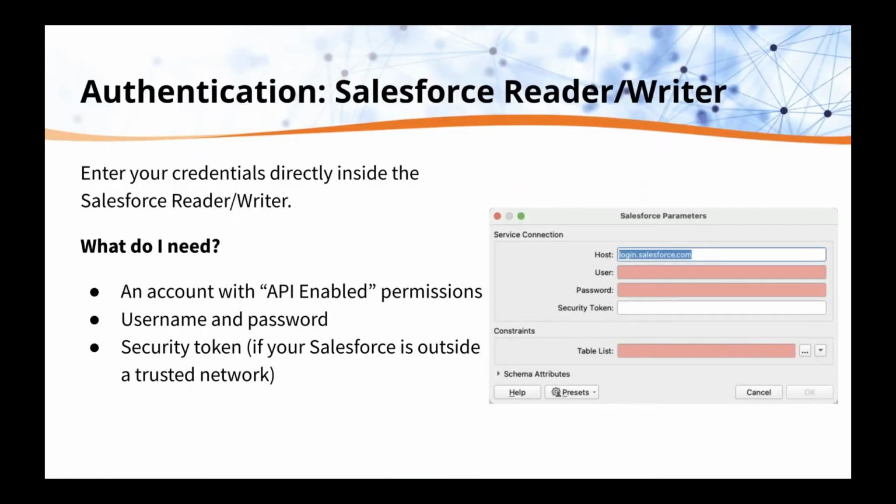So this is what basic authentication is going to look like in our reader and writer. We just log in using a username and password, and just note that you may have to ask your Salesforce administrator to make sure that your account has the API access you need. This will just be in a setting in your account, as well as you might need to get a token, a security token, if your Salesforce is hosted outside of your trusted network. That might be another thing to check, but after you have these key pieces of information, you're good to log in and access all of your Salesforce data directly from the reader.